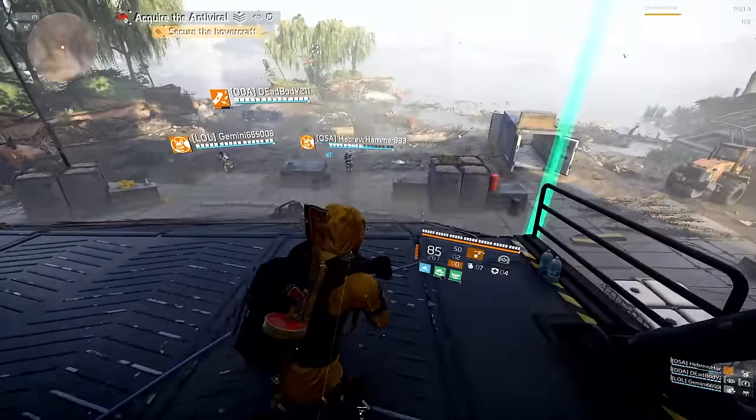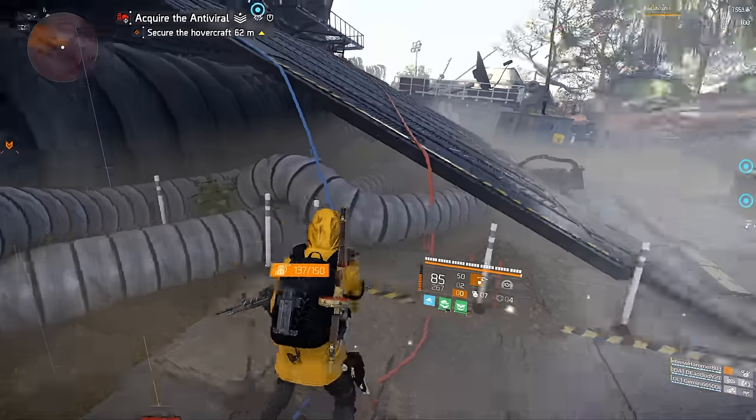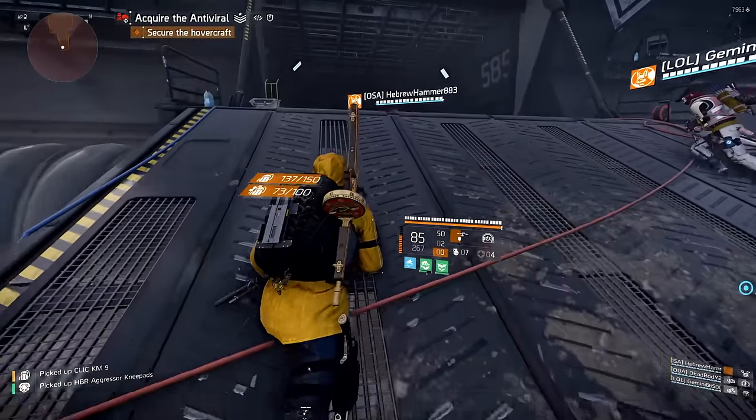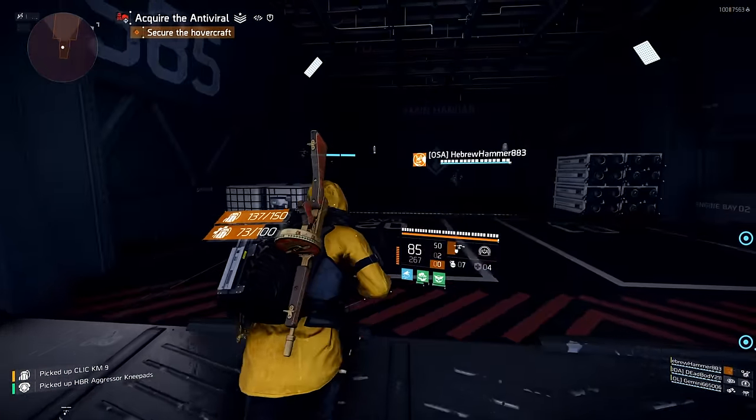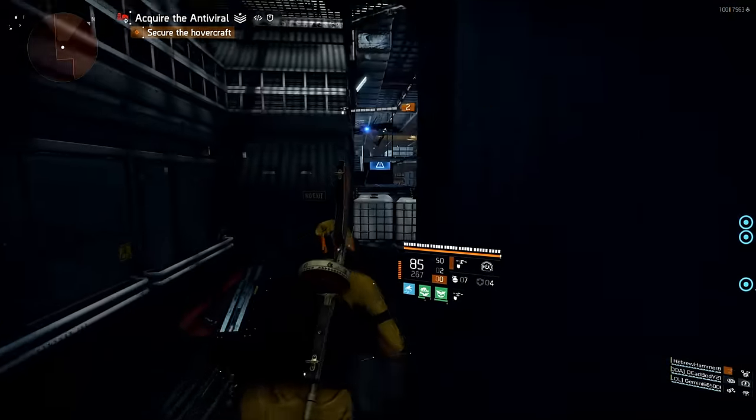Where, bro? Oh, there we go. Need to get some ammo. I'm running out. No, go to the side, man. Over here.